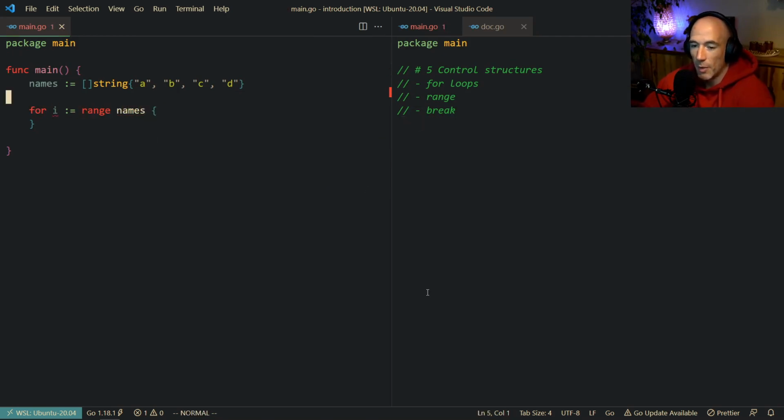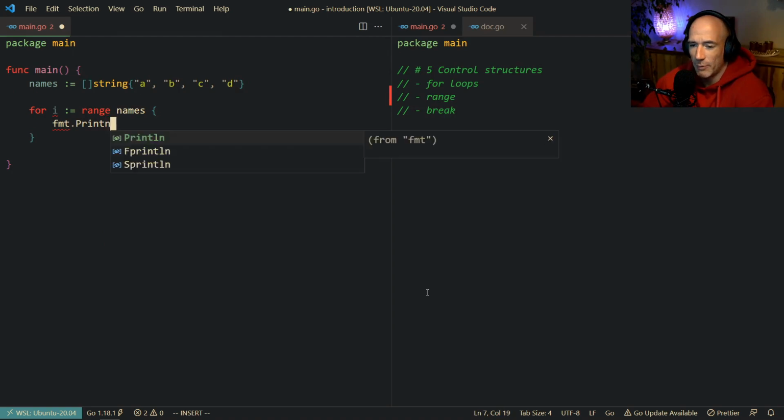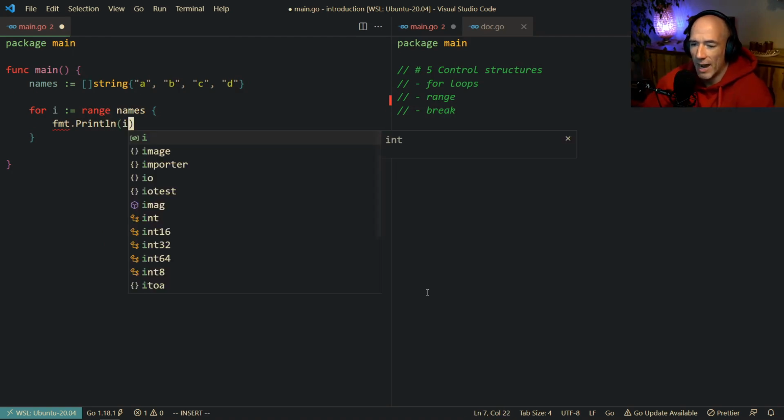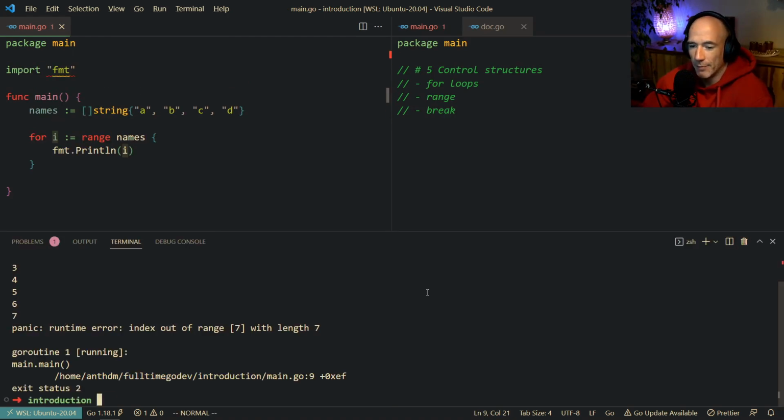Names. Boom. I already covered how to range through maps in the previous lessons, so we're not going to cover that with the key value thing actually. And maybe we should, to be honest, in this episode, why not, in this lesson. So we're going to do this, and we're going to range through the names with the iterator, we're going to println this y, right? And you will see what's going on.